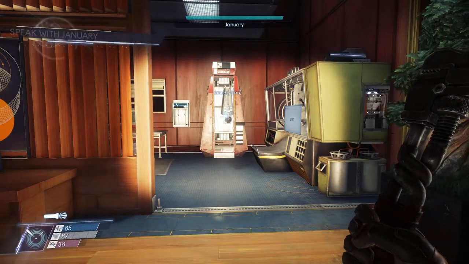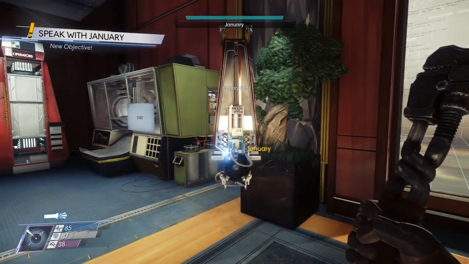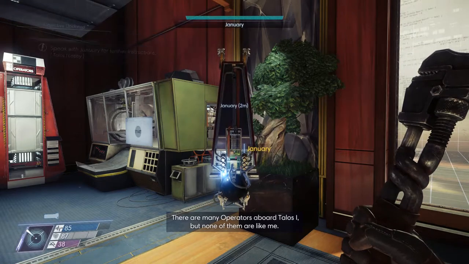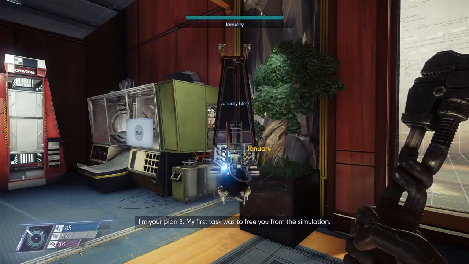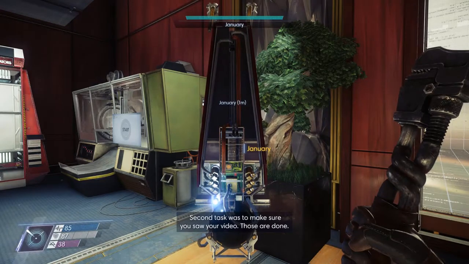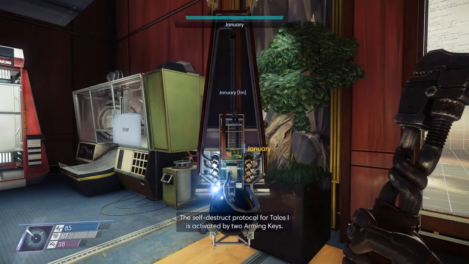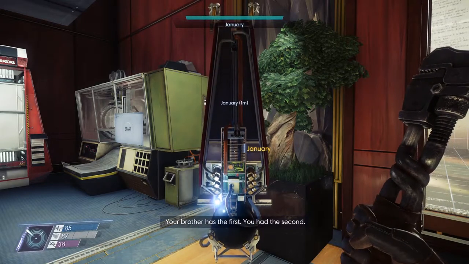Hi, January. Morgan. I'm January 2035. I'm an operator. There are many operators aboard Talos One, but none of them are like me. I'm your plan B. My first task was to free you from the simulation. Second task was to make sure you saw your video. Those are done. Interesting. New directives are now available to me. The self-destruct protocol for Talos One is activated by two arming keys. Your brother has the first.